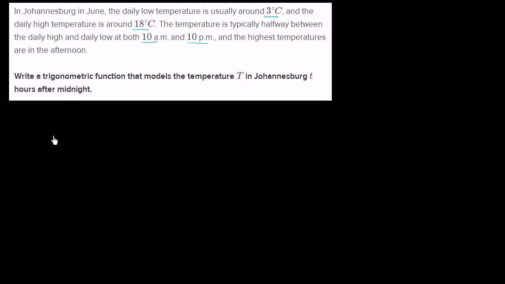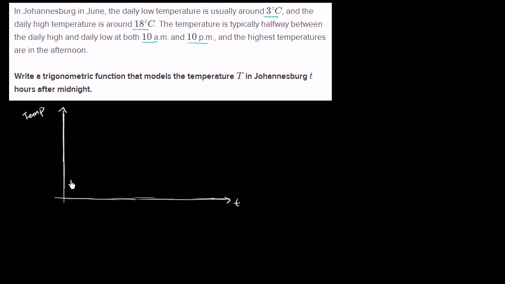So let's see if we can start to think about what a graph of all of this might look like. Let's say this is our temperature axis in Celsius degrees. So that is temperature, and I'm actually going to do two different functions. So that's my temperature axis, and then this right over here is my time in hours. So that's lowercase t, time in hours.